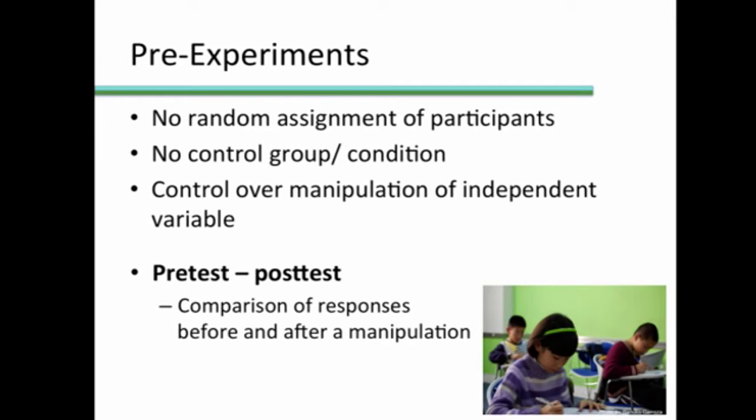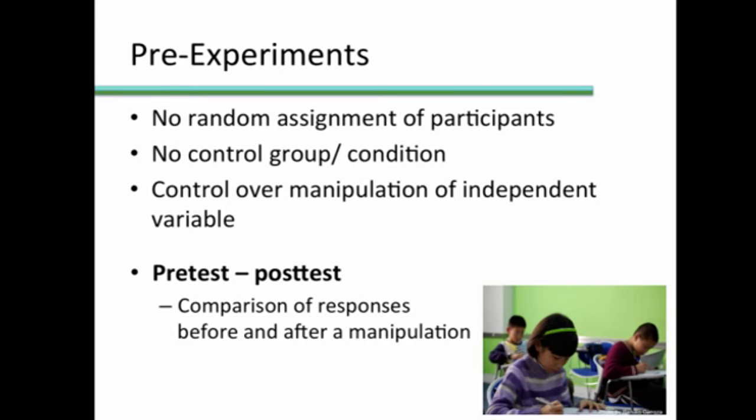However, we can never be sure that the difference is due to the manipulation alone, since we don't have a control group. The control group would be able to tell us how much change there would be from the pre-test to the post-test without the manipulation. For example, it is possible that the simple passage of time introduces some other variable to cause a change in responses. So, with pre-experimental designs, all we can show is if there was some sort of change, but we can't be sure of what caused the change.